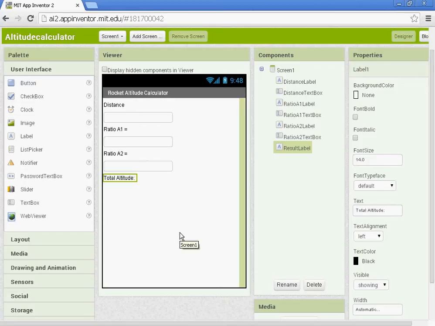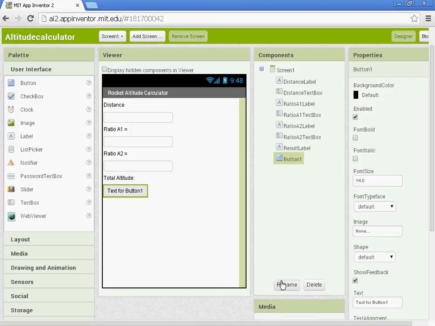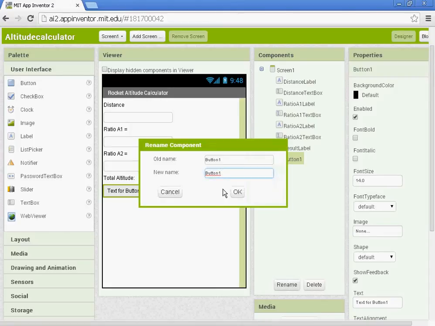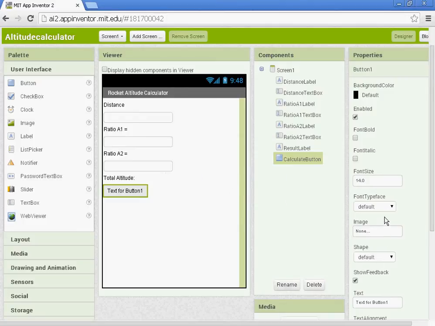And then underneath that, let's put in a button. This will be our calculation button. So let's rename our button. Let's name it calculate button. And then the text, we want it to say calculate altitude.